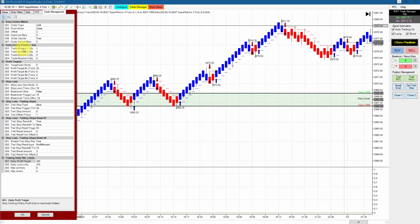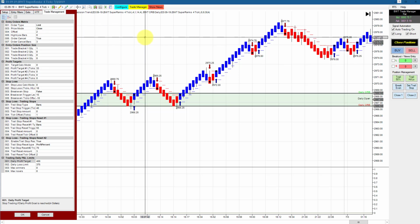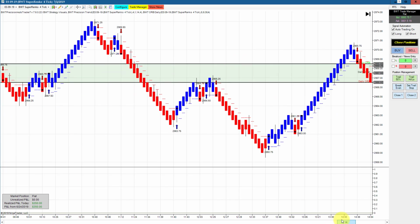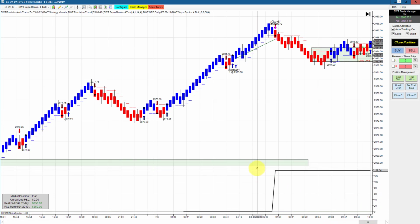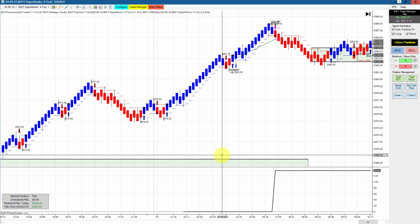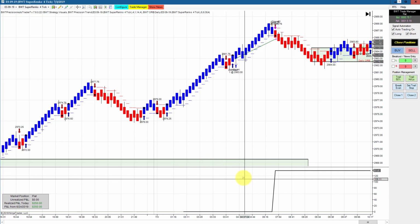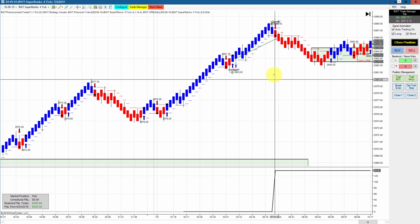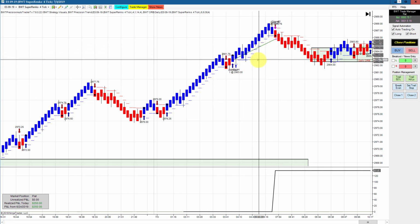Okay, next is a Super Renko 4 tick on the E-mini S&P with a goal of 400. And it's a limit order with a 2-tick pullback. There's no higher time frame on this, just the opening range filter on this one. This one I set to start trading at 3 a.m. to see how this might do in the night session. And so it took a trade about an hour after 3 a.m. and hit its goal in a single trade right here.